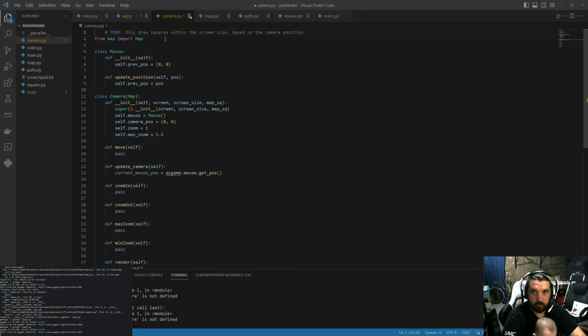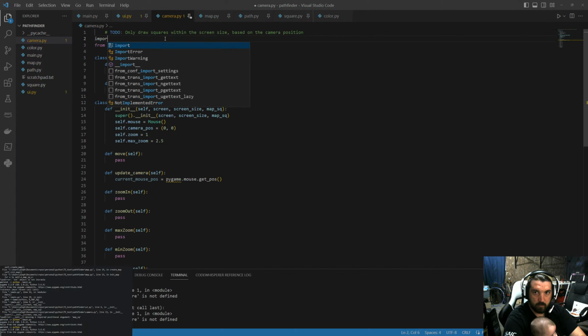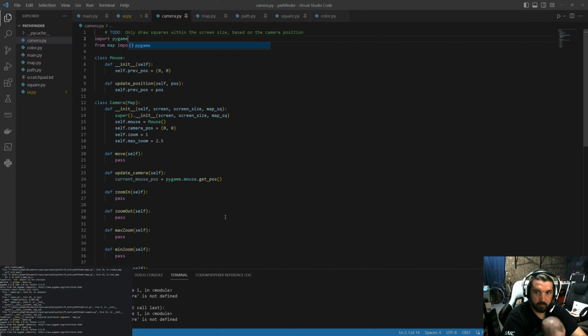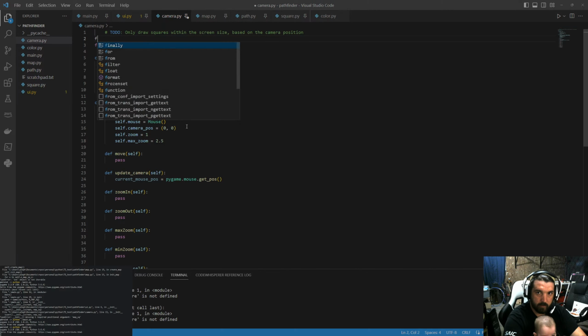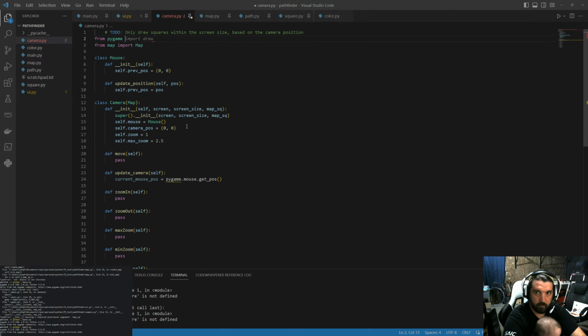So we're gonna have to import pygame again, or we can say from pygame. And for our move function, we'll pass it a mouse position.